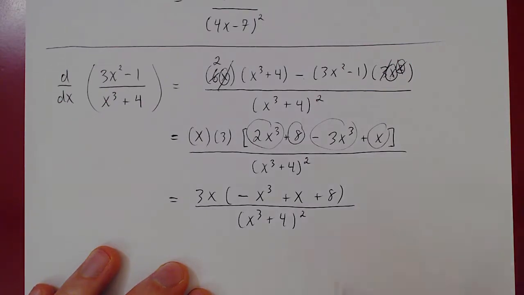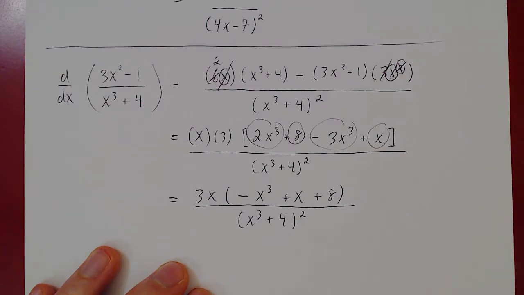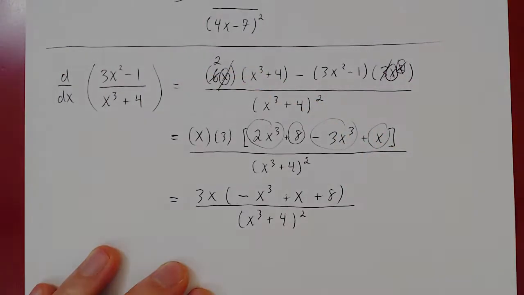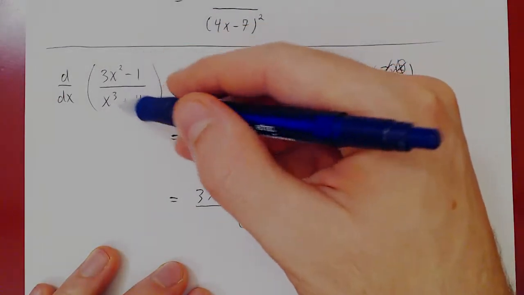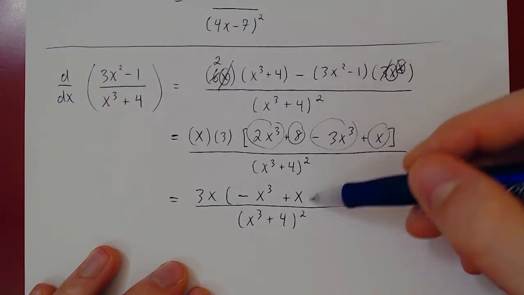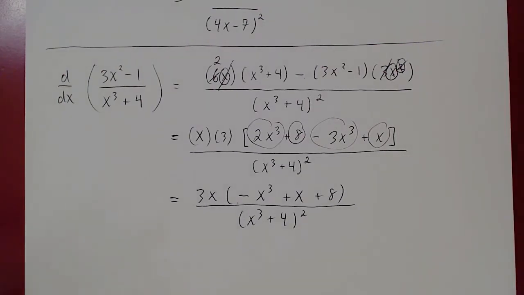And if you would find the derivative of this function from the definition using the limit as h approaches 0, because of the quadratic term and the cubic term, it would have been a lot of work. And if you look here with our rule of differentiation, the quotient rule, not using limit, it took us 3 lines. So it's much easier. And that's the quotient rule.